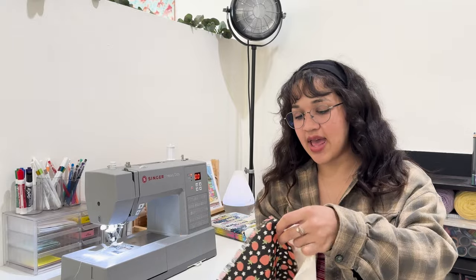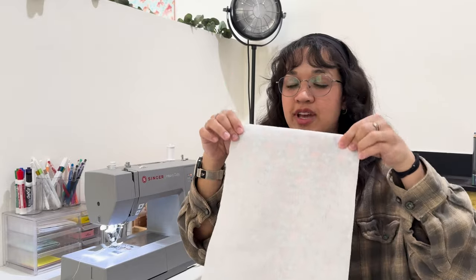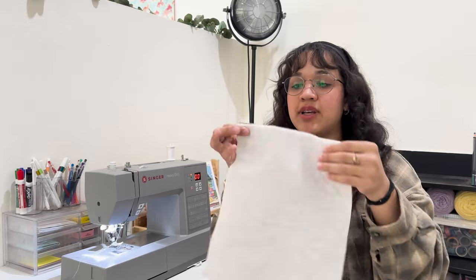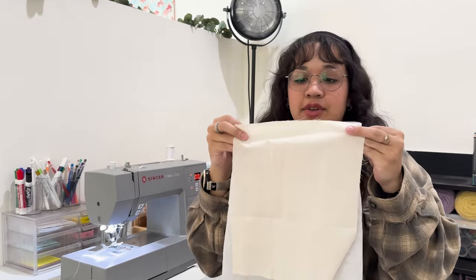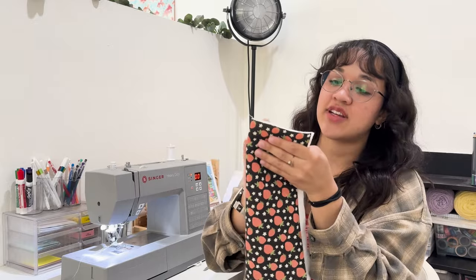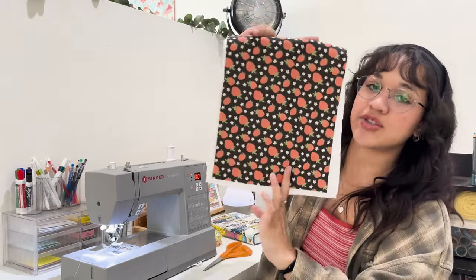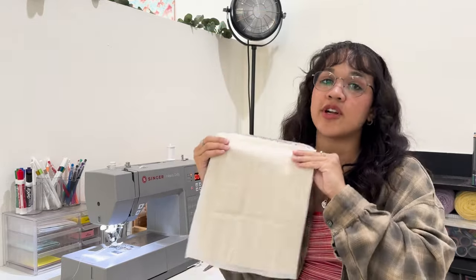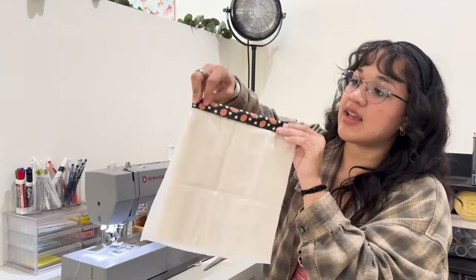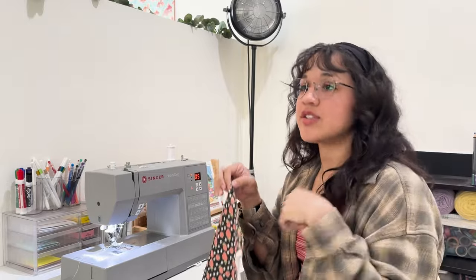The sewing machine has entered the chat! It's honestly been a long time since I've used my sewing machine, but the first thing I'm going to do is sew the hem. Start with your outside fabric facing towards you — the side you want showing. Next put your interfacing down, then your lining facing away from you. If you fold it in half and look inside it should look like the sleeve, with outsides facing out correctly. Then fold the top edge over and sew along that edge — I like to use a zigzag stitch, but you can also use a straight stitch, whatever works for you.